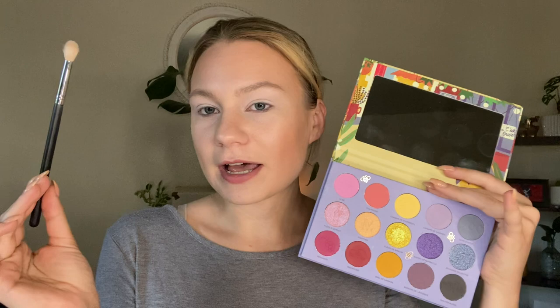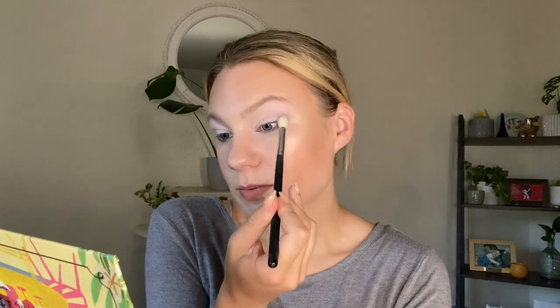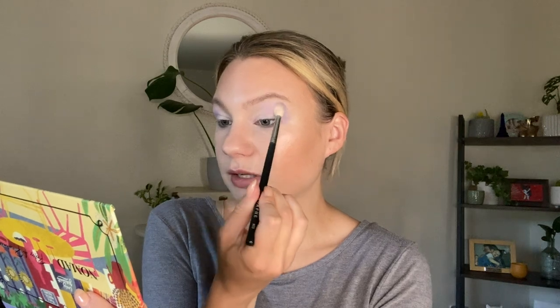Using my Morphe M573, I'm going to go into Champs de Lavande, which is like Avenue of Lavender. Speaking of lavender, I have a lavender tattoo — I love lavender. I'm going to do this on the outer portion of my crease, just very gently circular motioning that shadow right in the outer half of my crease, because I want to do a yellow in the front and a purple in the back. With these Nomad shadows, it's easier to pack them down and then blend versus immediately going in to blend, because they blend out so nicely that if you blend immediately, they can lose some of their pigment, especially with lighter shadows like this one.